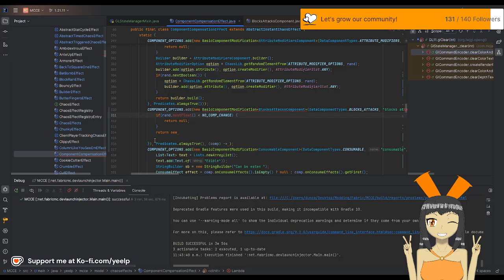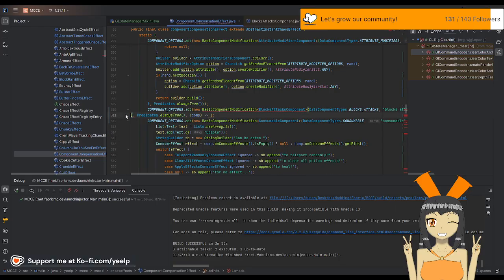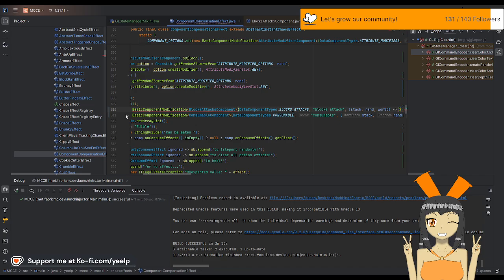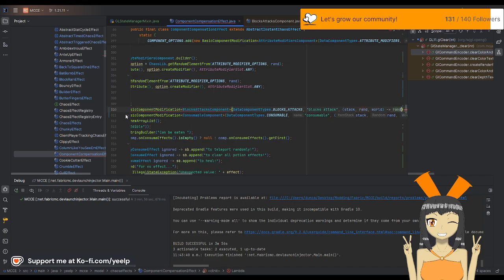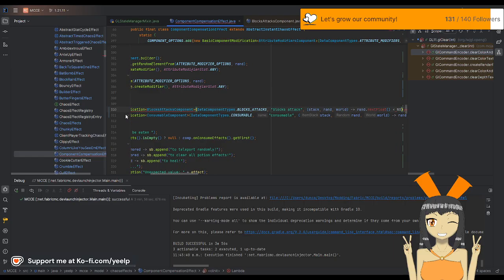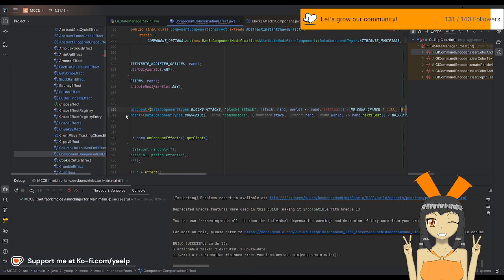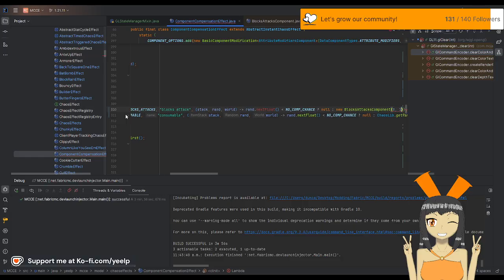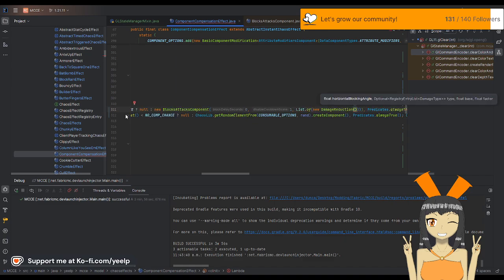I can actually, now I'm thinking about it, otherwise I'm gonna return a new block attacks component, passing in 0, 1, list dot of, or I guess list dot of, new damage reduction, and defaults to all damage types.